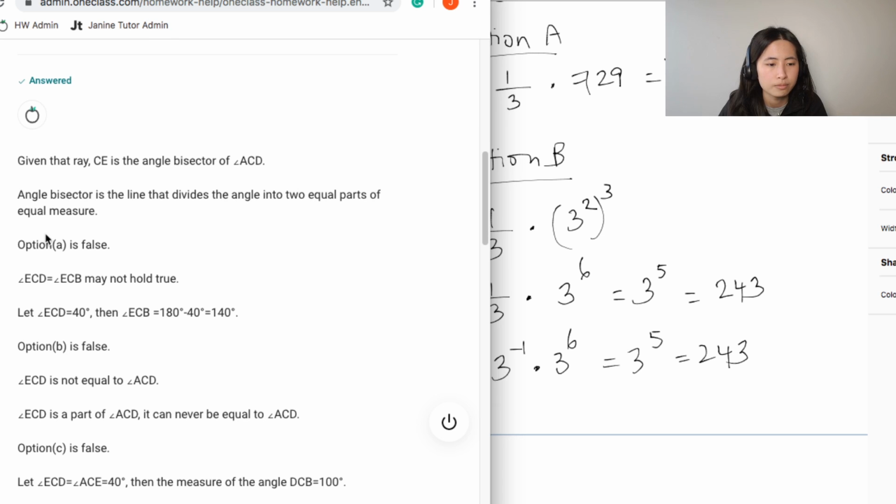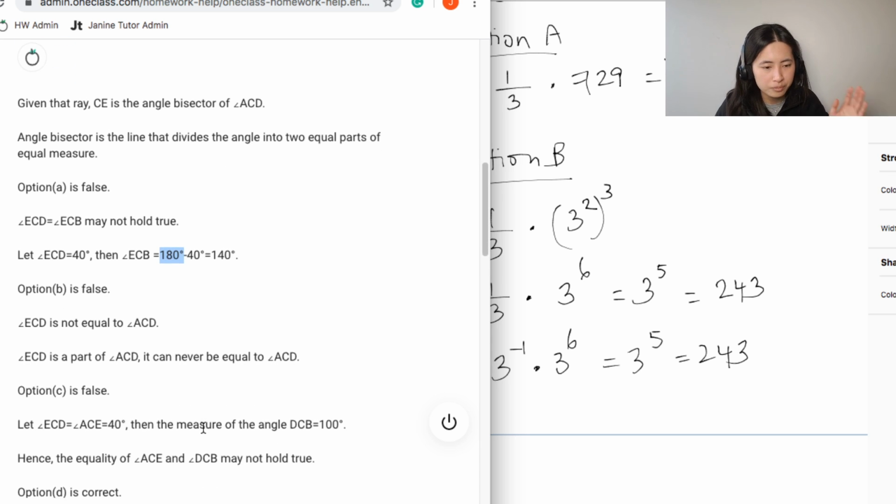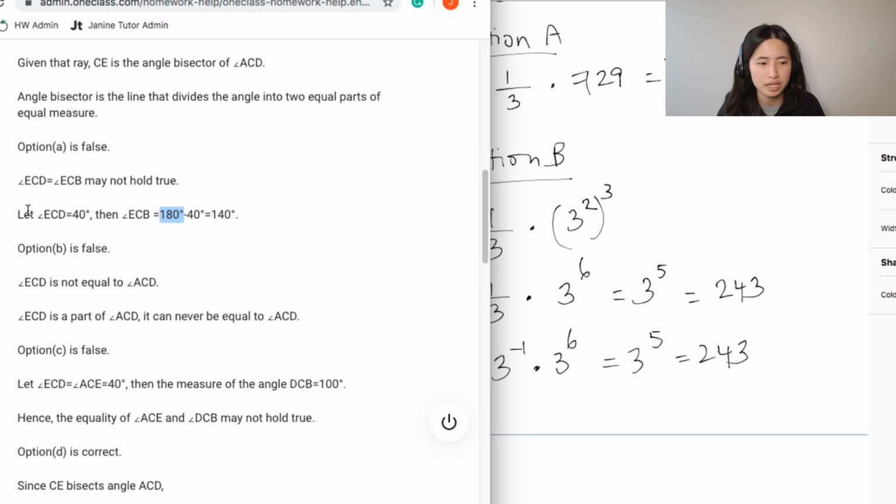Okay, so they're trying to give you a couple of dimensions, which is 40 degrees, then you have the straight angle, which is 180 degrees. I don't think it's needed to answer the question, just because by definition we know what an angle bisector does. That's why you don't really need to introduce dimensions or measurements of angles. But for option A, yeah, I think it's just easier for students to visualize if you do have numbers. But again, you don't really need to answer this question using measurements of angles.